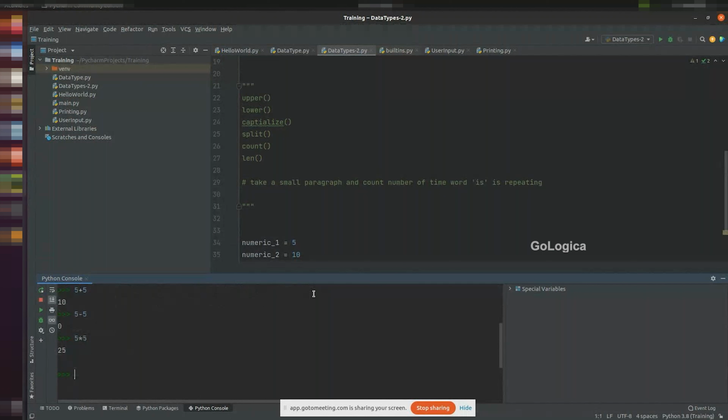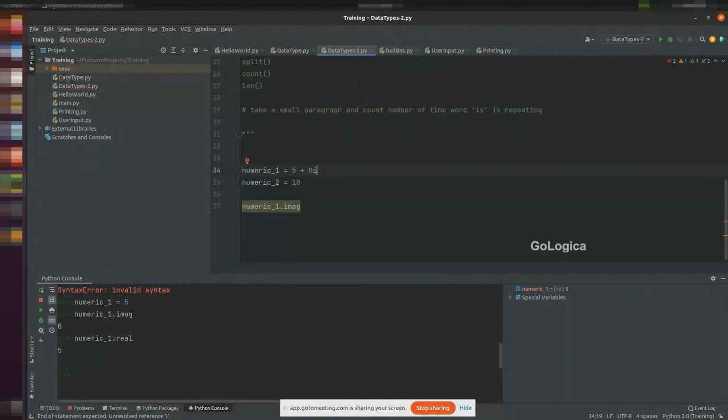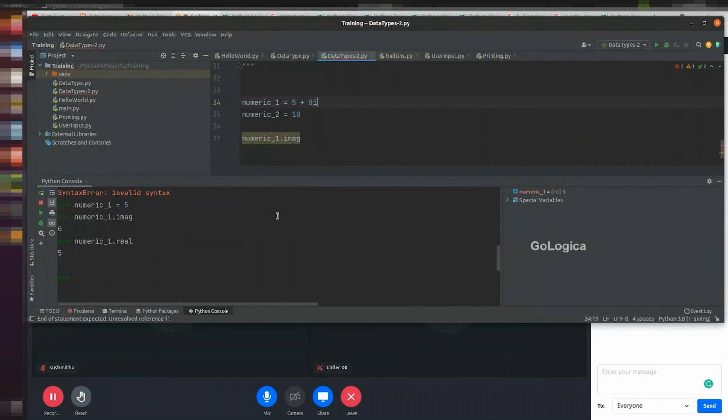Let's try to define it in this fashion. See, the imaginary part is 0. If you check the real part of it, it will be 5. Get the idea, right? Imaginarily, people represent it as 0 plus 0i. You might have read in high school, way back in your 7th or 8th grade, you might have some faint idea about complex and real numbers, right? So in the high school math of it, we have the real part and the imaginary part.